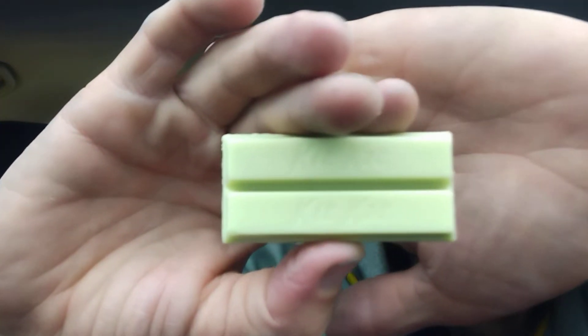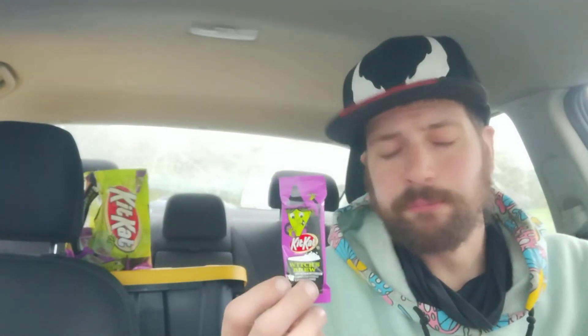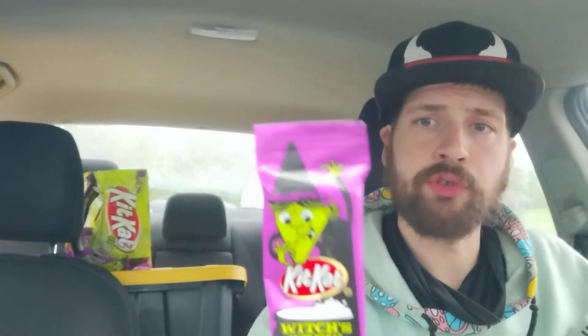That's your Witch's Brew - you can see little Kit Kat logos on there. Let's try this bad boy. I'm going to break it. Wow, that was really good! I don't know how they made it taste like that - it's obviously artificial flavor, but if you like marshmallow flavored things you have got to try these. It's like marshmallows and Kit Kats had a baby. Wow, I'm just so blown away. This is a real treat!